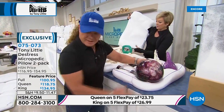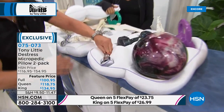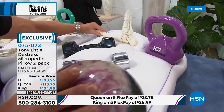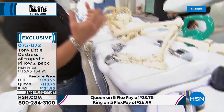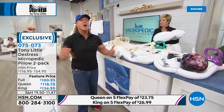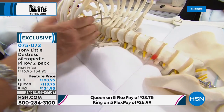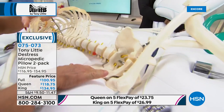Oh, yeah, it is. And again, see, for example, if I took a bowling ball, just so you see, this is just the regular large pillow, the full size. Anywhere I go on here, it customizes, right? Look at the end over there. Then look at the foot, it's still cradled. That's the difference, folks. If you have a $5,000 bed, does it customize to your body as you move? They don't. This pillow does. Take a look at the spine. Everything is cradled. And when it moves, you don't have to do anything, it cradles his hip. See that? That's the key behind it.